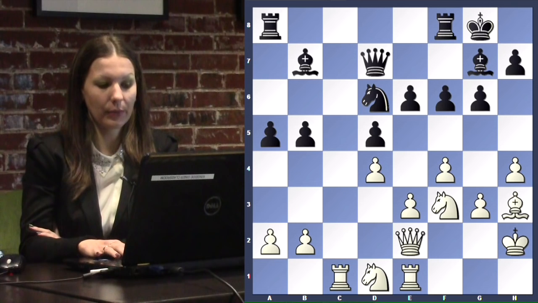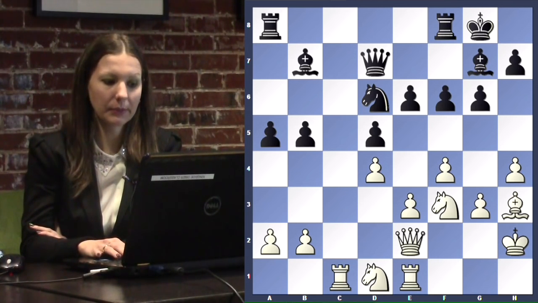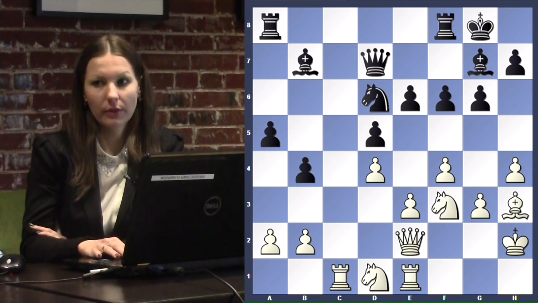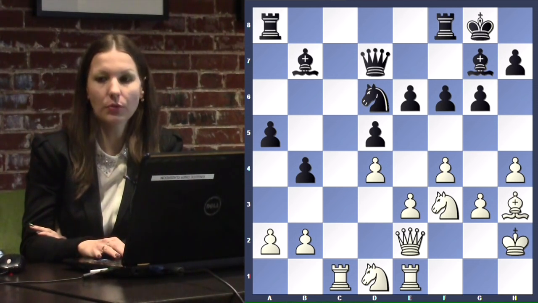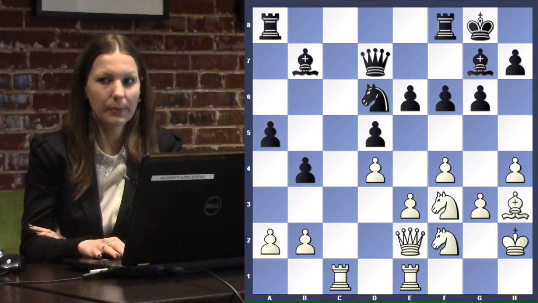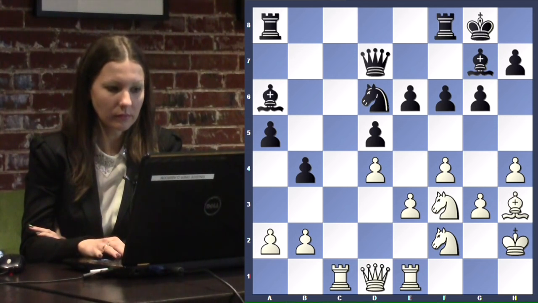White played knight d1. What will you do for black here? b4. Black pushed b5 with the idea b4. Now black has more space on the queen side and still wants to develop the bishop to a6. So knight f2. Now what? Bishop a6. Bishop a6. Queen d1.